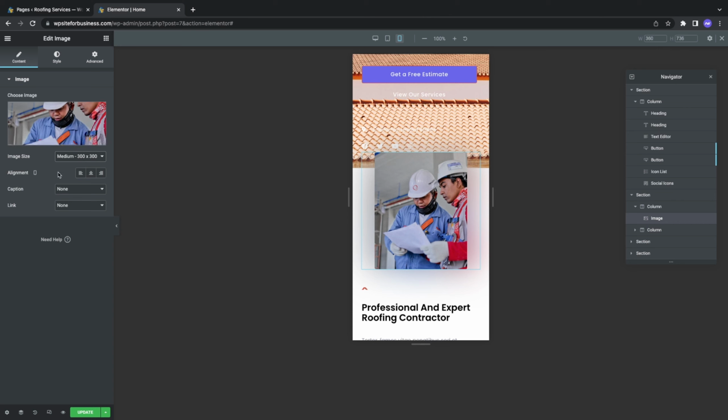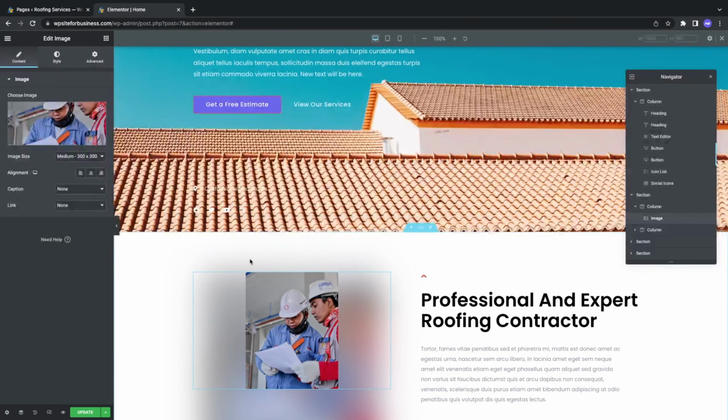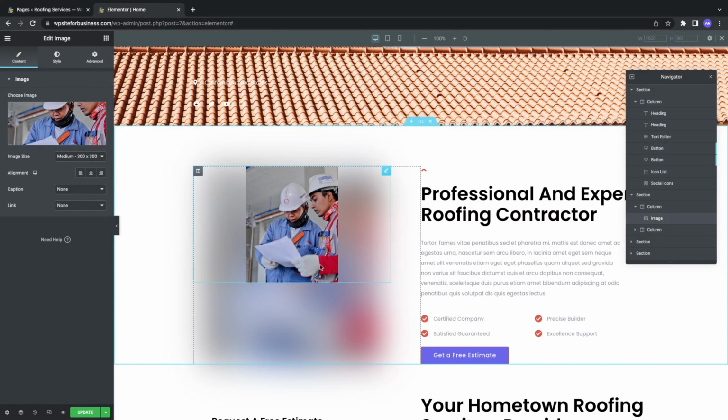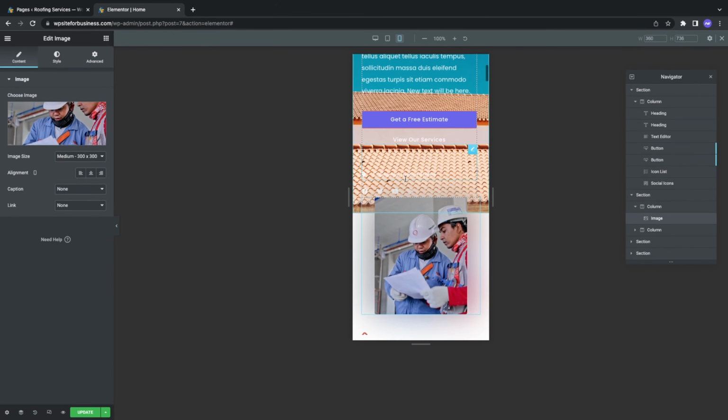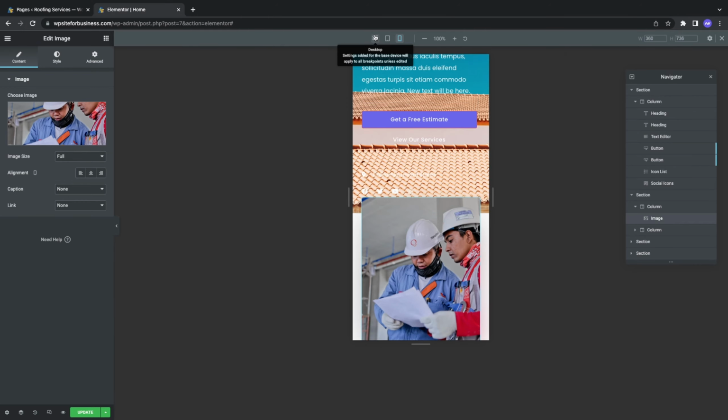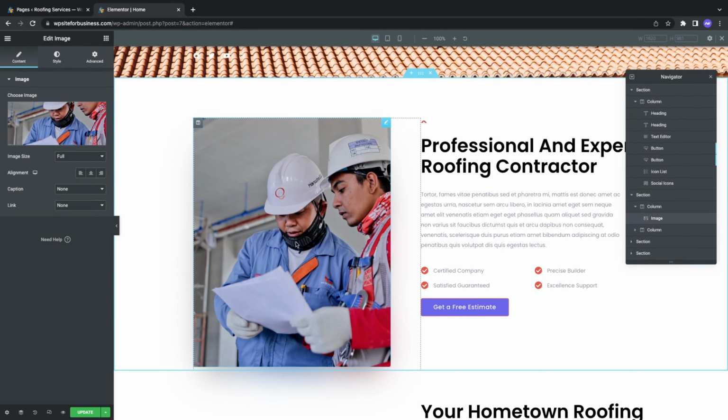But as we can see, there is no mobile icon with the image size. That's why if we move to our desktop mode, we can see the image size has also changed for the desktop mode. This was not our goal. We want to change this only for the mobile mode and keep the desktop setting undisturbed. That's why we will go back to mobile settings and click on full. Now we can see it's back to its original position.